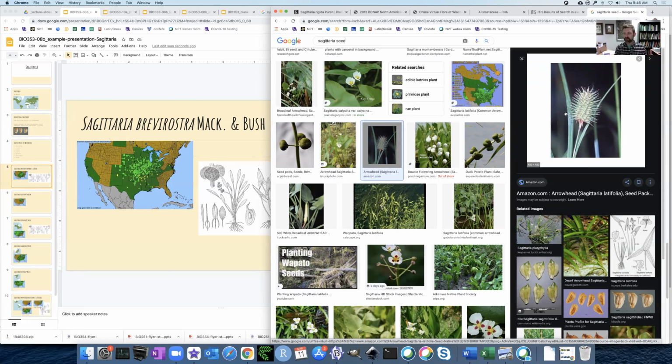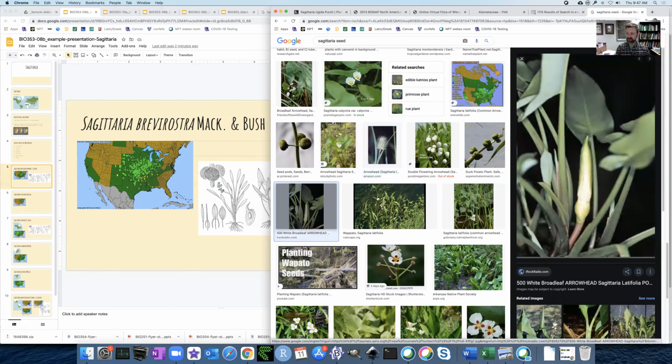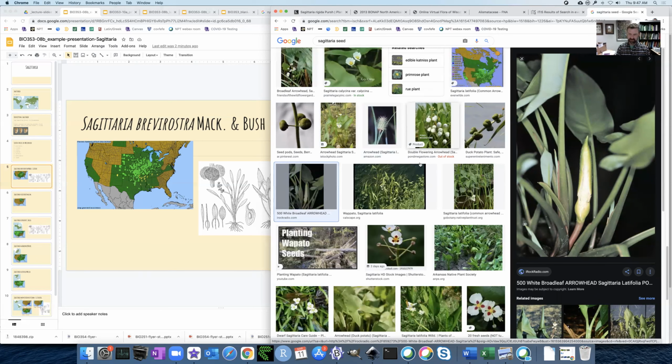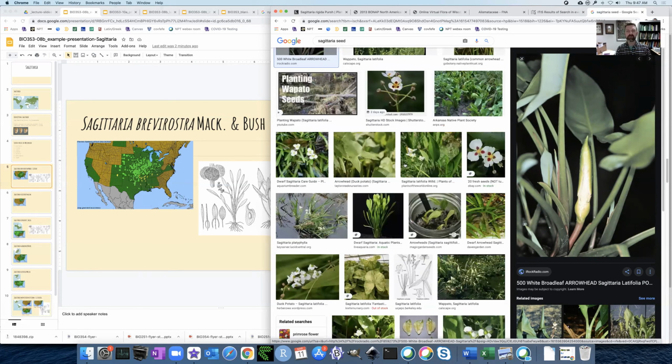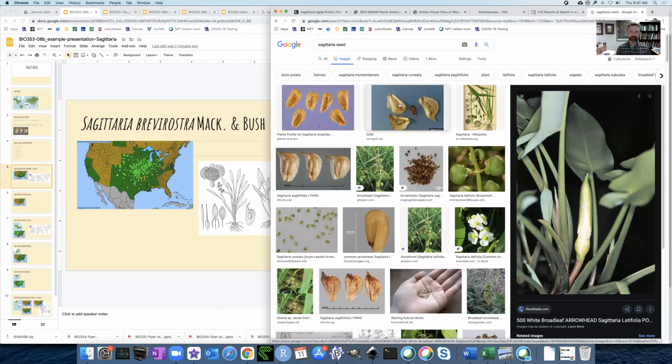But if you get far enough down, this is a sedge. This is a Carex species, and it's coming in at Amazon.com, arrowhead, Sagittaria latifolia. So not everything on the internet, big surprise, is reputably sourced. So just be aware, consider your sources. Here's another one. This is in family Araceae, and it's coming in as arrowhead, Sagittaria latifolia. So people selling plants will sometimes, honestly, say whatever they need to get their sales made, right?